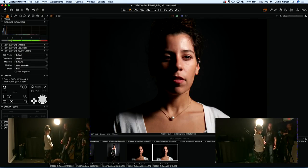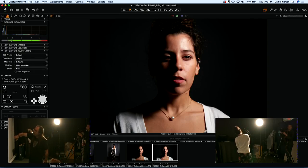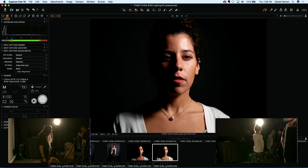So this is your basic Rembrandt pattern. You can play around with it a lot, but you get that triangle on that side of the eye. Typically, you want to keep the shadow from the nose a little bit more narrow, if you can. But it comes down to one problem with the photo flood: I don't have as much control. With an Arri or something, I could really tighten it up, but this is such a wide throw, like a 5-inch reflector would probably work better. But we're getting the general feel of it.